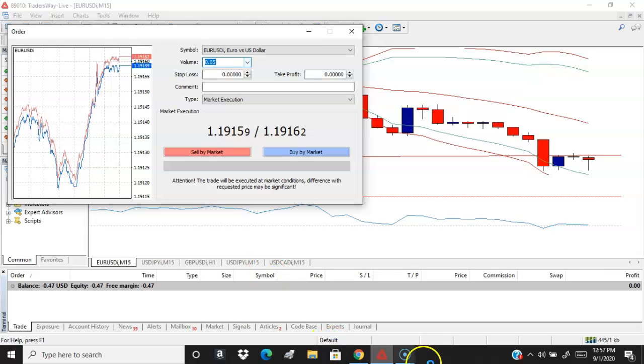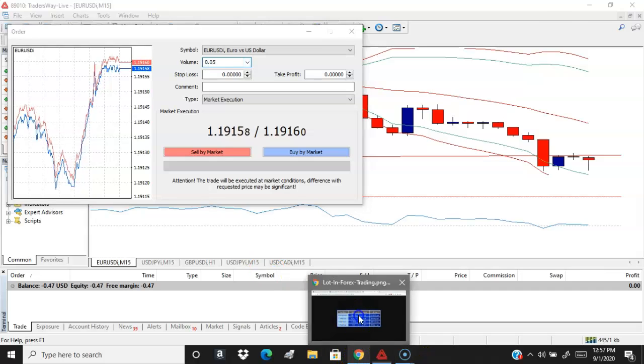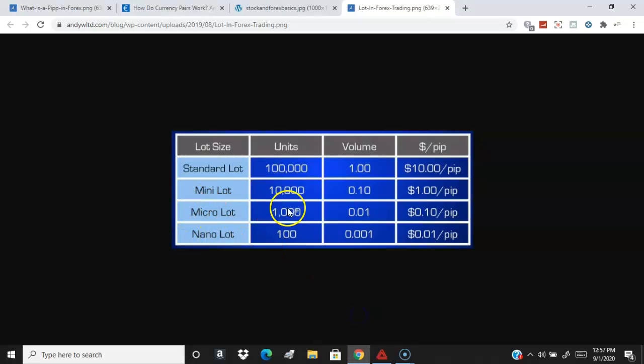So since my chart is set up on this micro lot, which is 1 per 1,000, I got it at a nickel, so my pip count will be 5, a nickel per pip. And when you're starting off, you want to have some of these smaller lots until you learn some of your formulas.